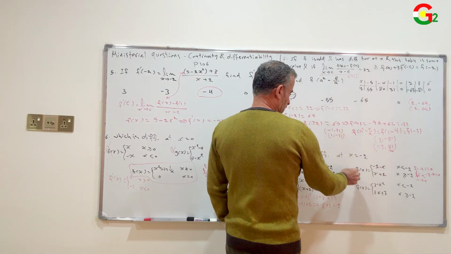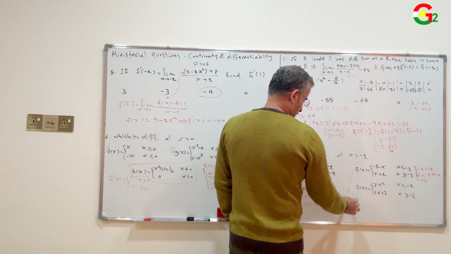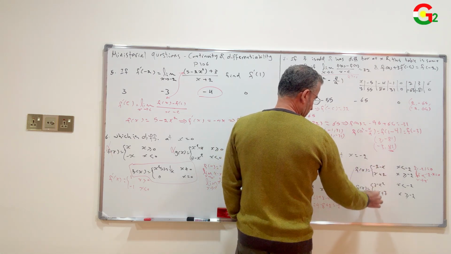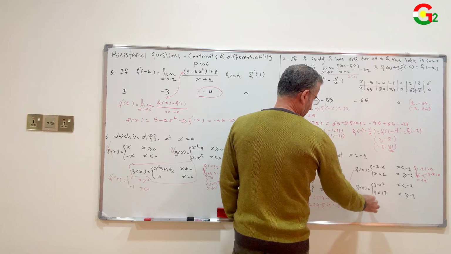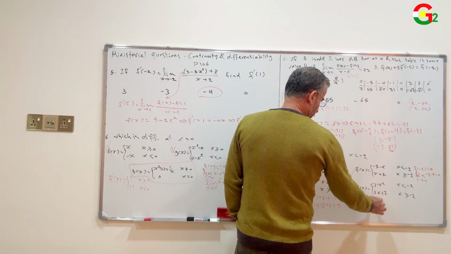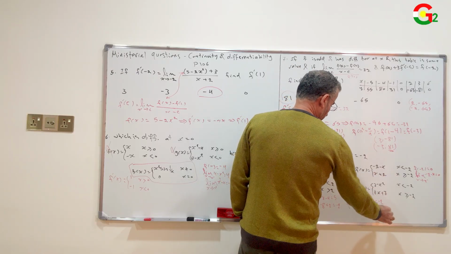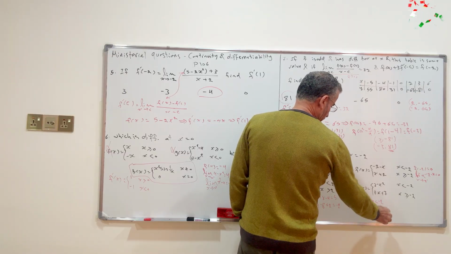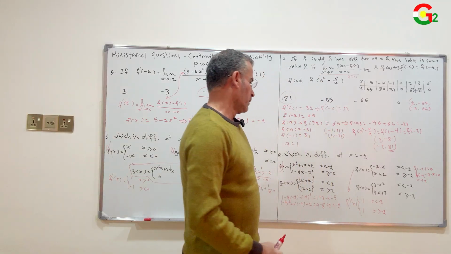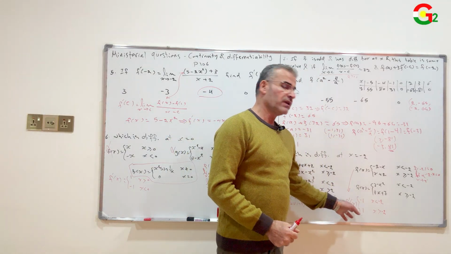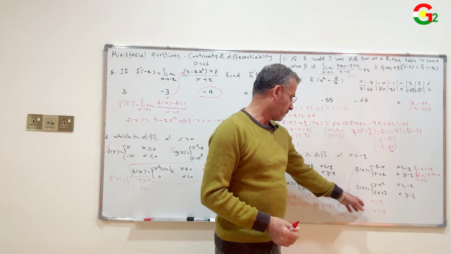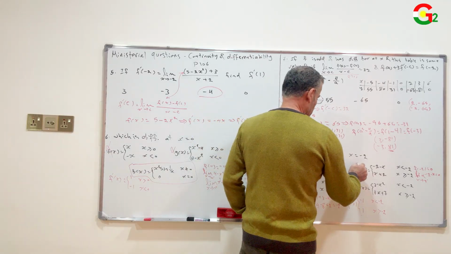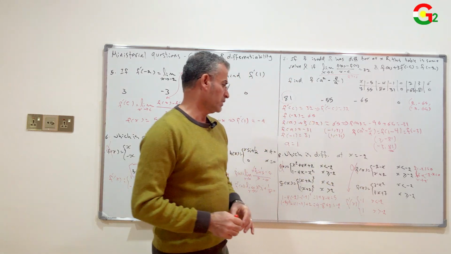Let us check its differentiability. If we find the derivative of both segments, negative 2 minus x gives negative 1 when x is less than negative 2, and x plus 2 gives 1 when x is greater than negative 2. If we find the limit of the derivative from left and right, we will find that from left it is negative 1 and from right it is 1. Therefore, this function is continuous, but it is not differentiable.